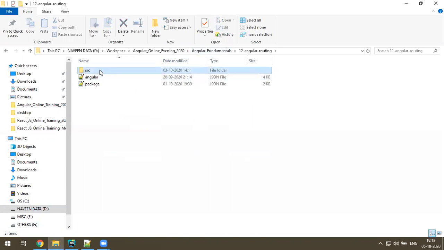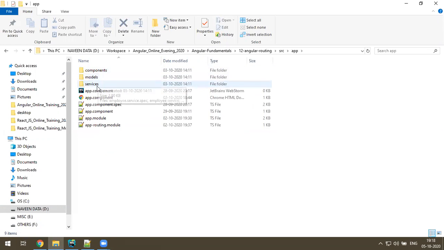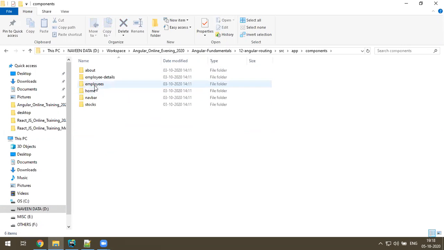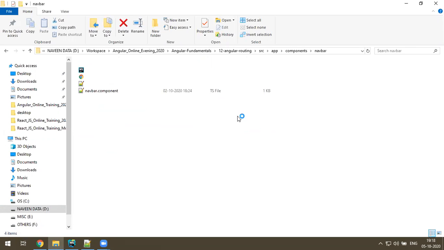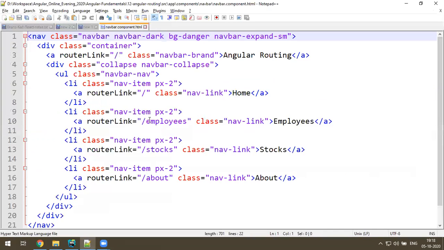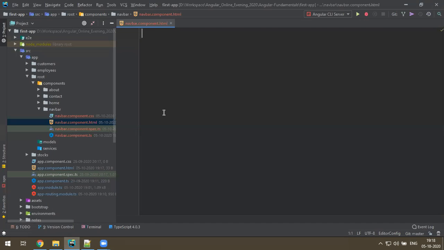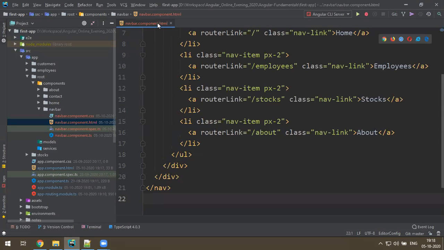We have already discussed that, so don't waste time. So app components navbar. Yeah, the configuration we are done with, but at least to display dynamic data, we want something set up. So let's open the navbar. This is your navbar copy, and let's paste it here. Okay, so I got a navbar.